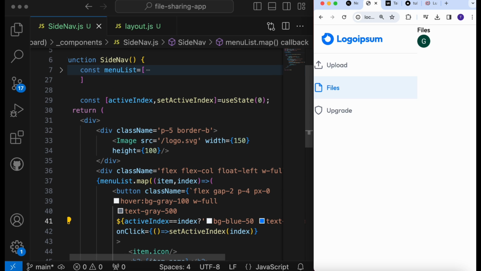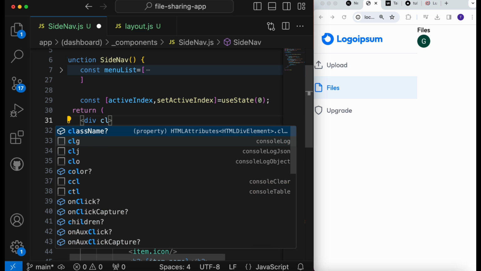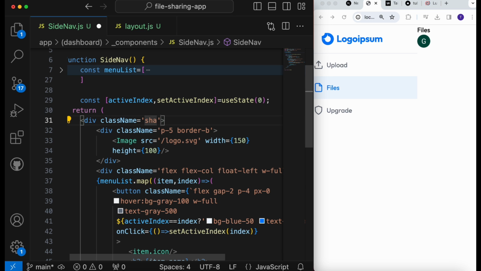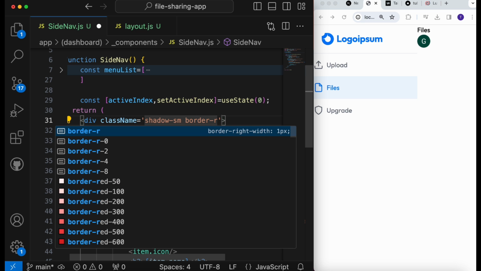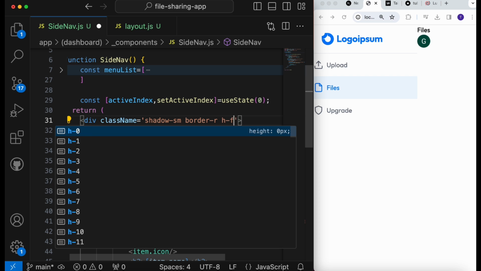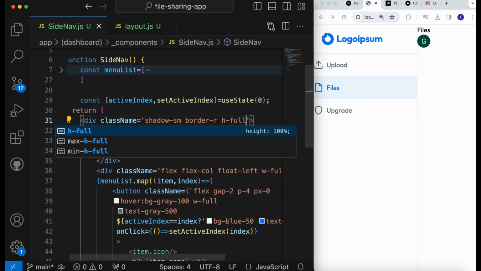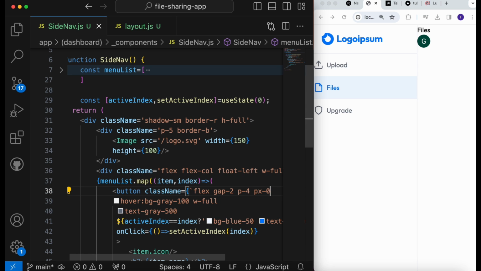Now another thing here, we can add a border to our navigation bar. So here you can say shadow as well. I will add a small shadow, and I will add the border to the right. If I write border as right, it will give the border on the right-hand side only. Also mention the height to be full, and save it, and this is how it looks. Here I think we missed a padding x, so just add padding x of 6, and perfect.